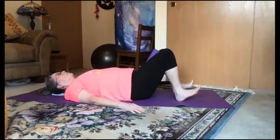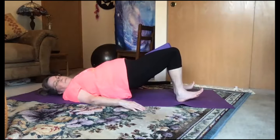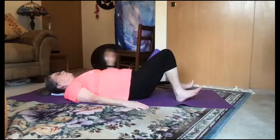What you're going to do is we're going to take 3 breaths. I'll cue the breaths, and then after the 3rd breath, you're going to hold your breath out, no breath for 10 counts, while you lift your hips, create a straight line between your knees and your shoulders, and bring your arms overhead at the same time. And I count to 10, and then you come out of that.